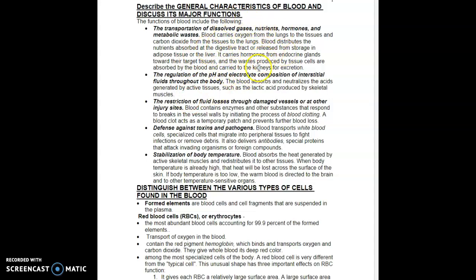Both of these make life possible. All right, another thing, I'm going to go ahead and skip down here: stabilization of our body temperature. We know our muscles are the primary source of generating heat, but our blood is kind of like a radiator. It actually distributes that heat throughout the body. We know that if we get too hot, then the blood vessels tend to dilate. The blood, because of evaporative cooling and the hydrogen bonds in the water in the blood, picks up that heat and then distributes it throughout the body.